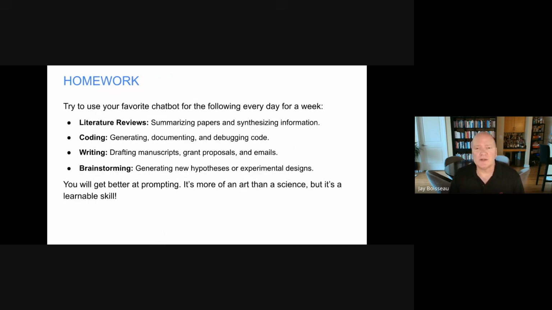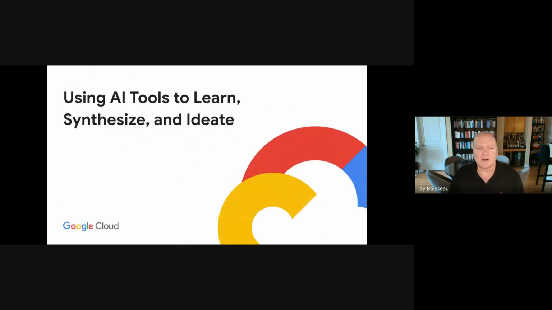So some homework I want you to do, not during this because we're jumping to the next section, is do some literature reviews, try some coding, try writing, try brainstorming. Try this for every day of the week for a week. Try some different things. Build a habit of doing this, and I guarantee you it will change the way you think of these, and it'll begin to change your workflow.